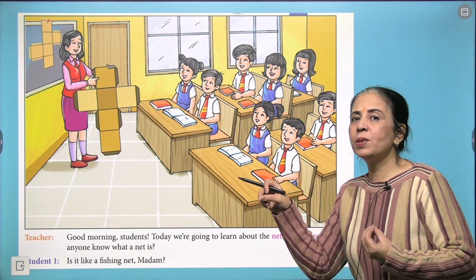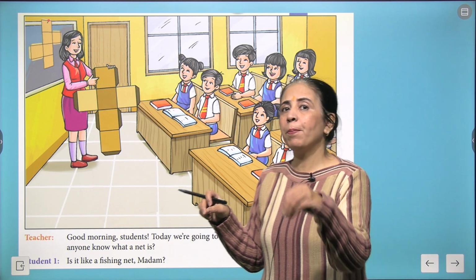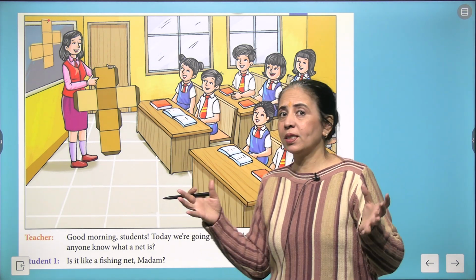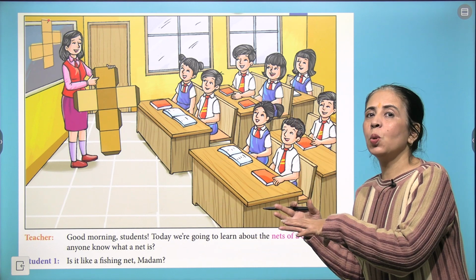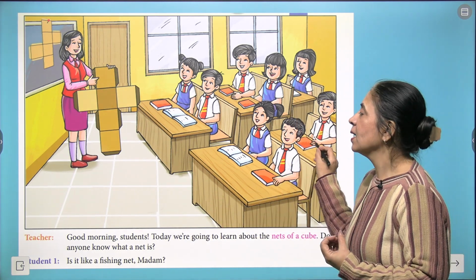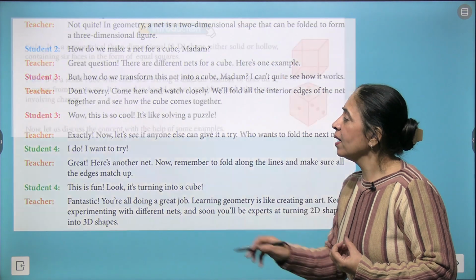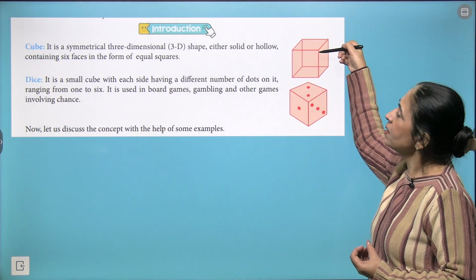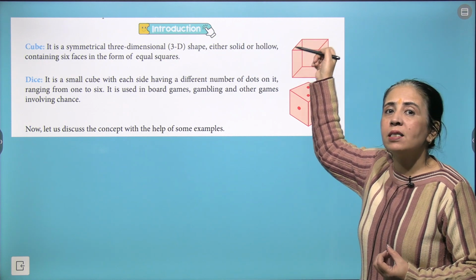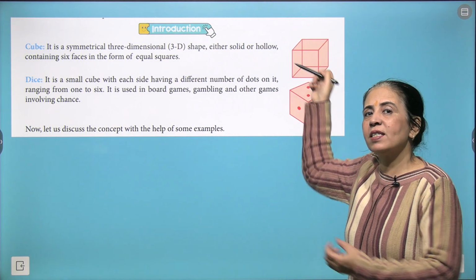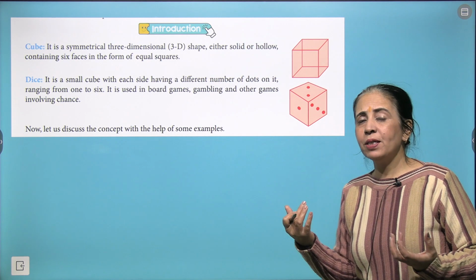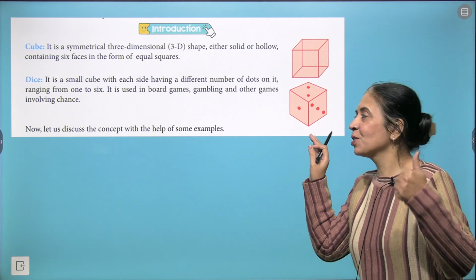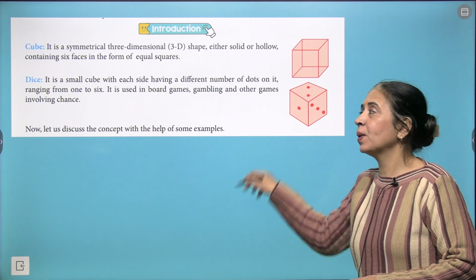Now when the cubes have some numbers embossed on it, like 1, 2, 3 up to 6, because it has 6 faces, so it is called a dice. Now this way the entire explanation was given by the teacher, and this is a cube which has symmetrical all 6 faces and it is a three-dimensional shape, and this is a dice. That's cool. That means you understood it.